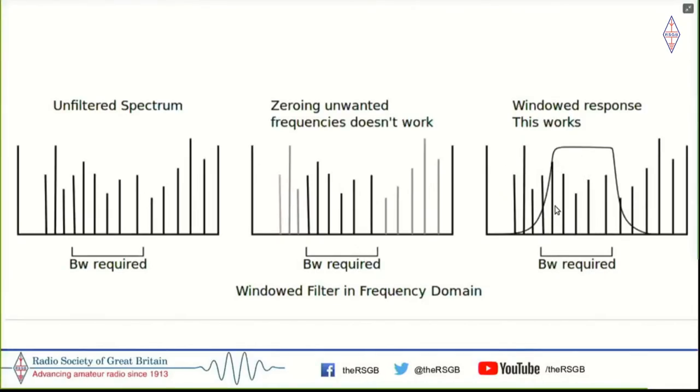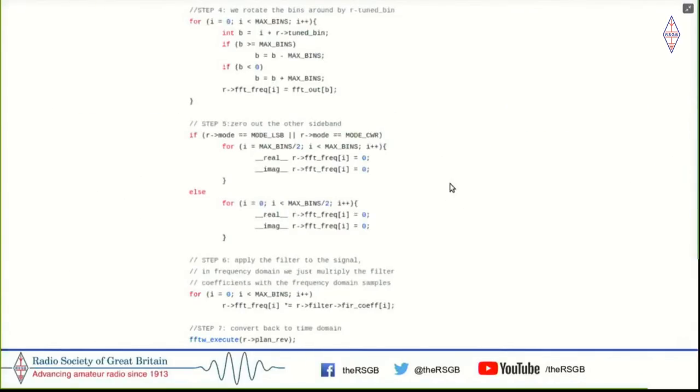Now, for example, if it was zero to, let's say, 10 kilohertz, you want these signals to be shifted down to start from 0 kilohertz, because you want it to be audible. All you need to do is shift the bins in which these frequencies are down below. And here is the code. It's easier to show this in the code.